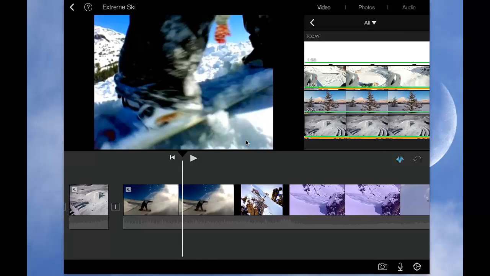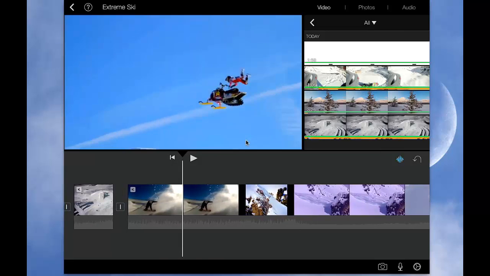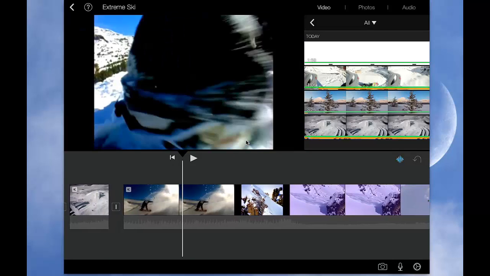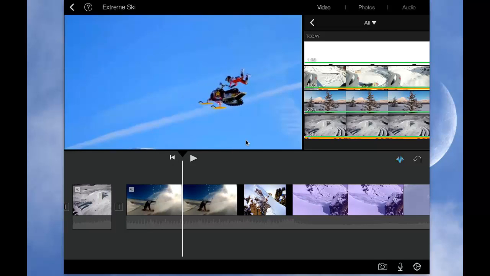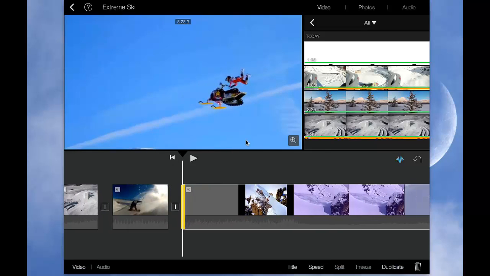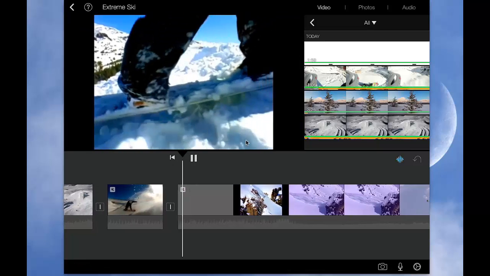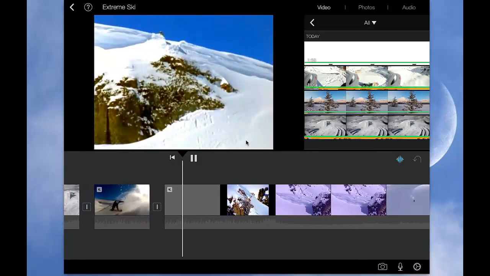So I'm going to try to get back to the end of, close enough. Good. I'm going to split that one. And I'm going to keep going. I don't need to delete anything because now I'm looking for the next piece on my EDL, which says the jumper who lands in a tree. So I'm going to keep playing this and start looking for a jumper who lands in a tree.